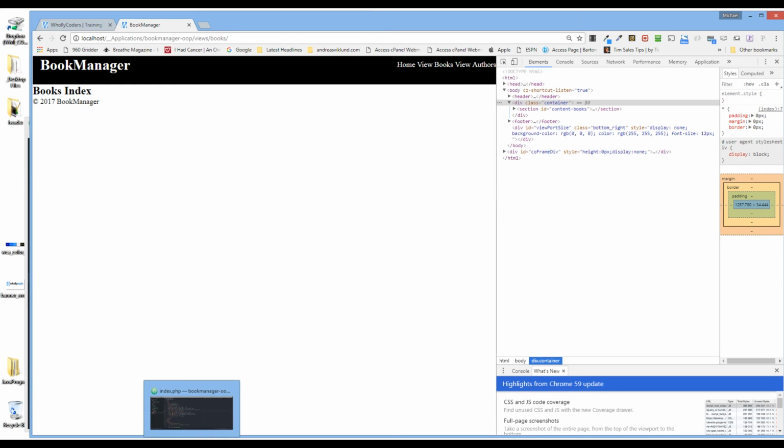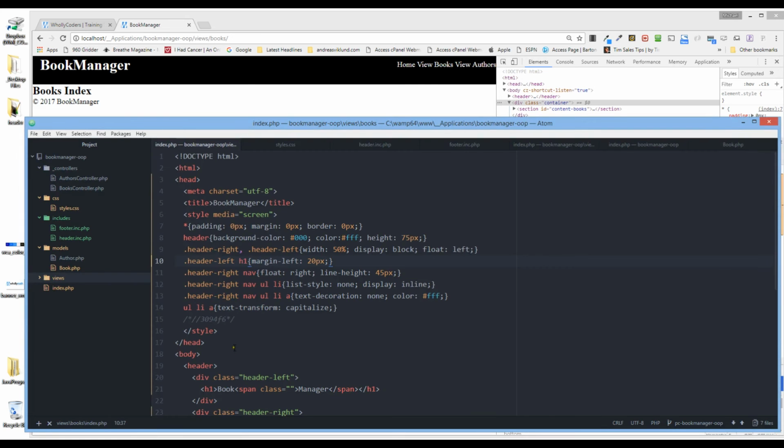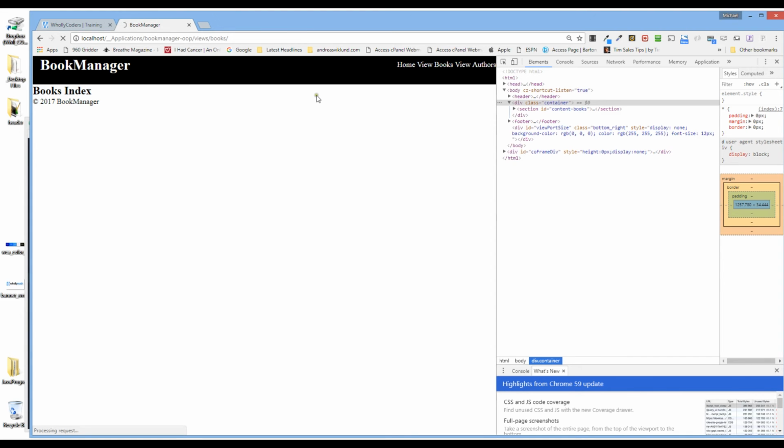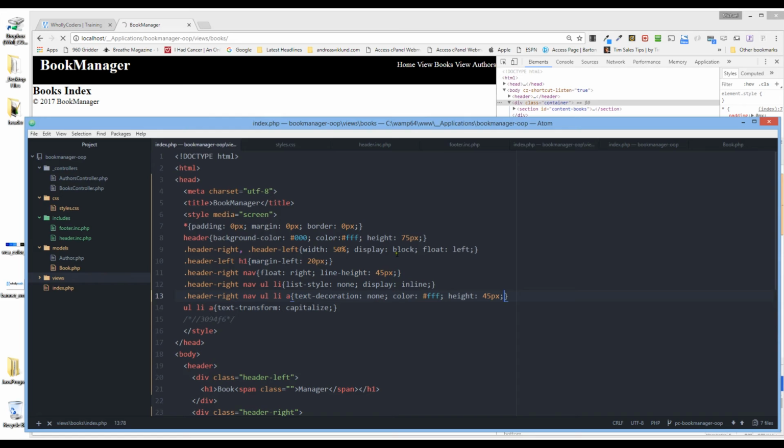So I am going to make the line height of this 45. Okay, that didn't do anything either, because typically when the height and the line height matches, okay. So this is what I'm gonna do. I'm bringing this puppy down.